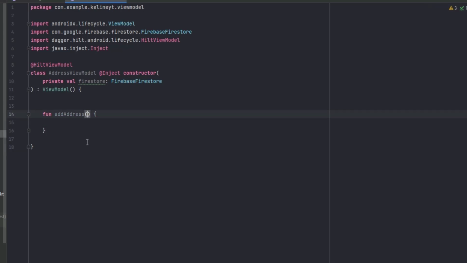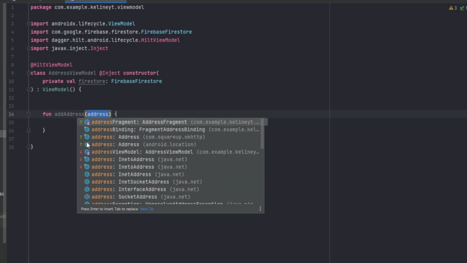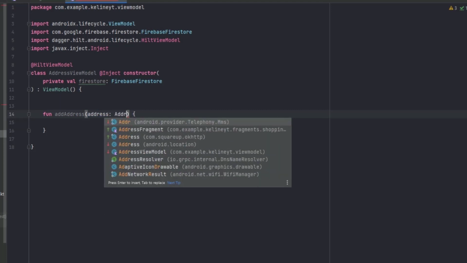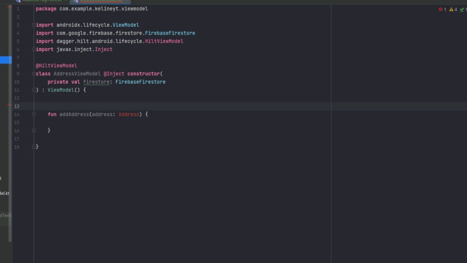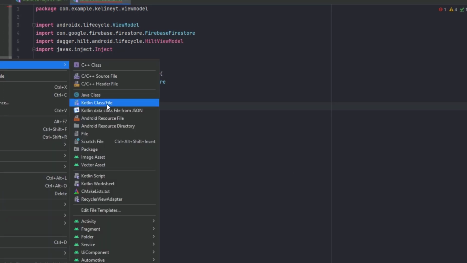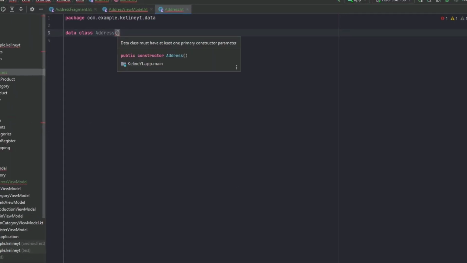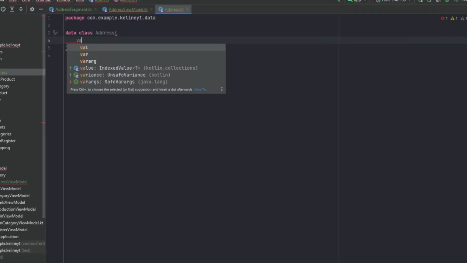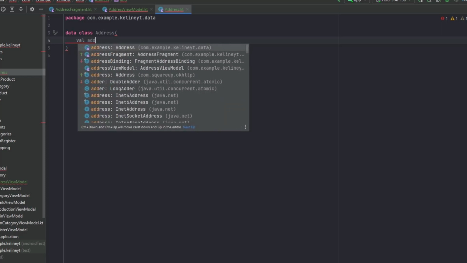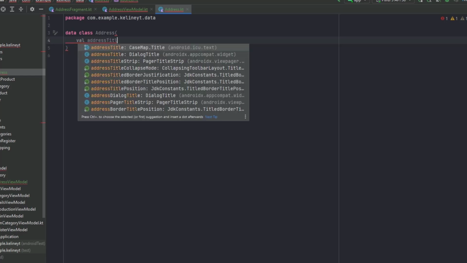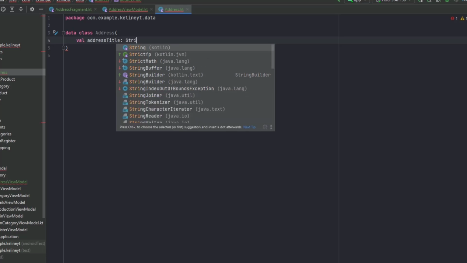In here we want to get an address, and that's why we need to create that now. So inside the data package, let's create that and call this address. This will be a data class. What we want to have in this address: first the address title, and this is a string.